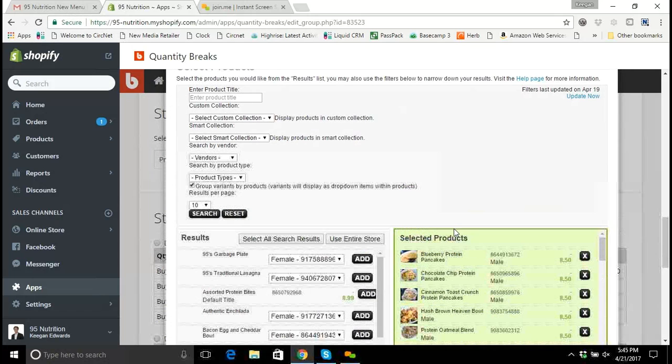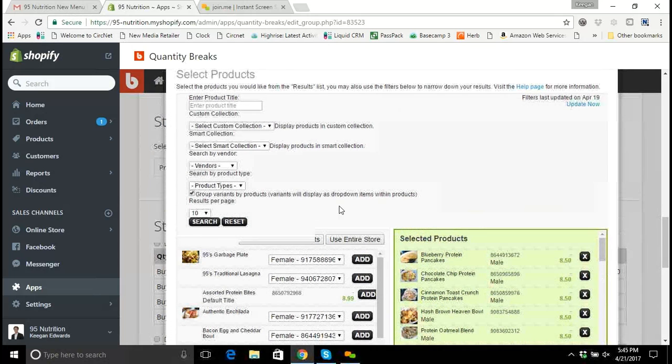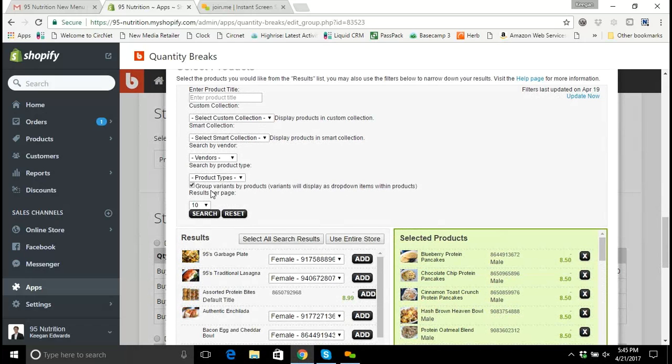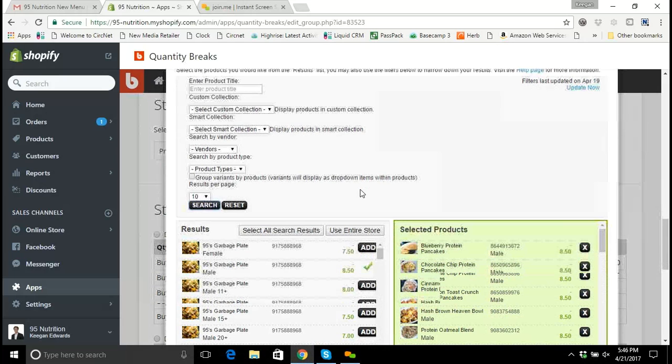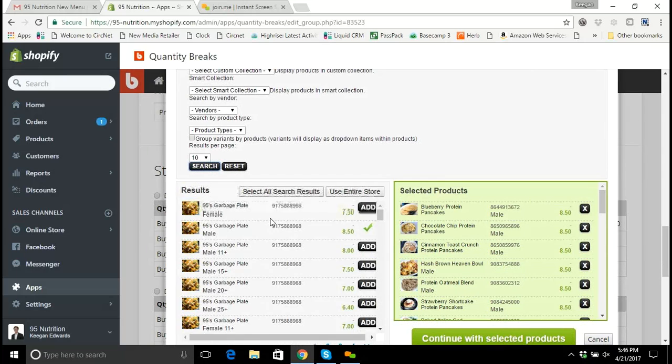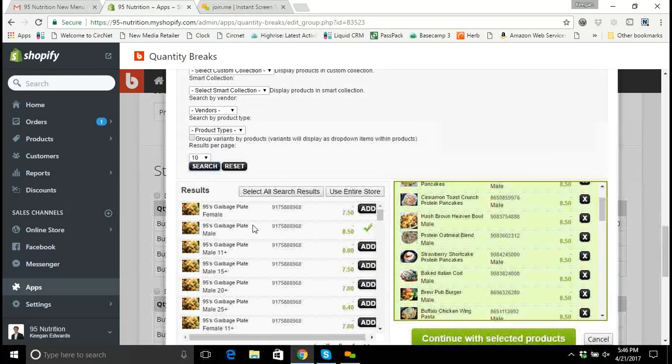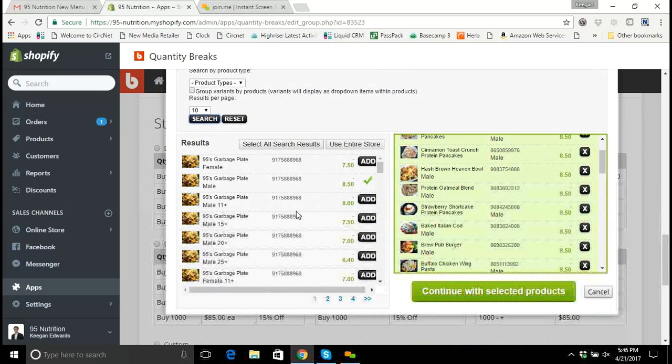But this isn't grouped the way that we need it to, because we need it grouped by the type of product variant. So I'm going to go over here and click on this check mark so that it does not give me the results with all the variants grouped together. And I'm going to click search again. This is going to give me the results of everything that's in the catalog, and it'll have a check mark next to those that already have the quantity breaks assigned to them, and I'll have the opportunity to add those that don't. So you'll see here that there's a few new products.